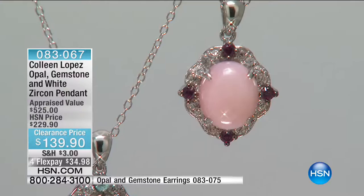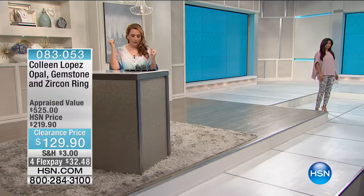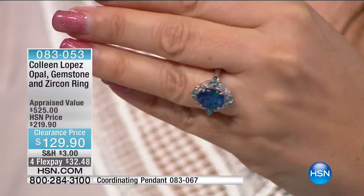The ring. Okay. So I've been kind of teasing you with the ring. What I really love about the ring is that it's going to go with everything. I've been wearing the blue and everything, and there's something magical about the blue. I'd love for you to get really close and take a look at all the different colors. It's not like anything you've ever seen. It's almost like that crystal ball where you look inside deeply.